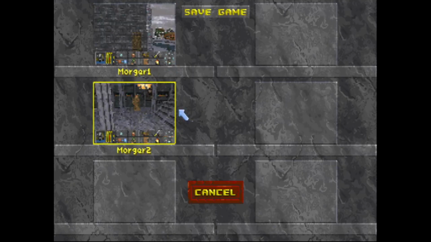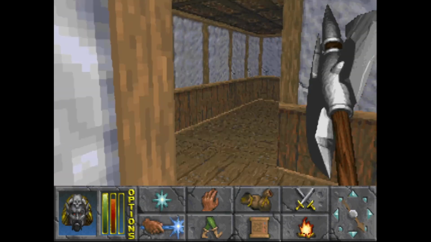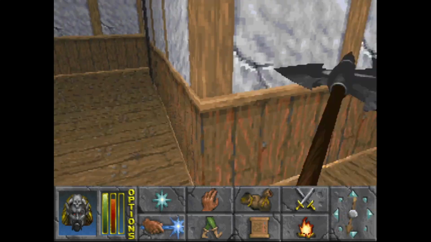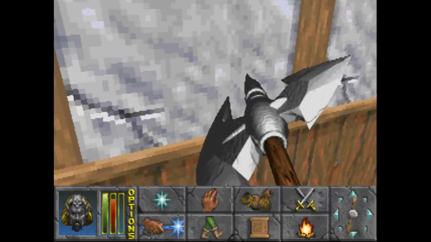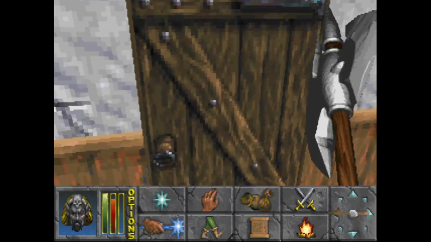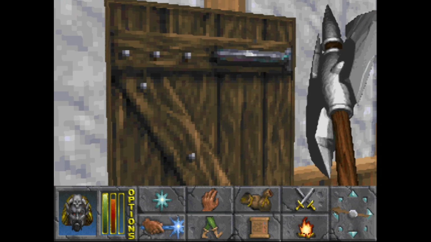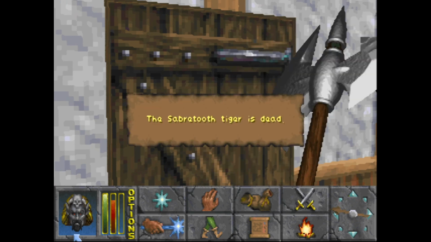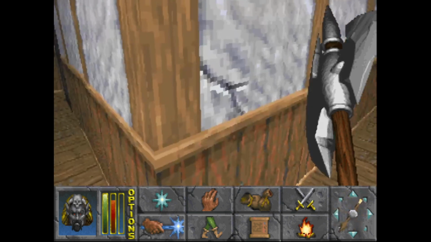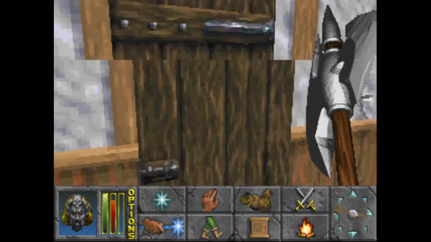Alright. I'm going to drop a quick save now that we're in the residence, so we at least have a save in here. And we got our tiger. Oi! I see you behind that wall. Listen here. Locke has nothing to fear from me. I'm going in! Well, I killed it.